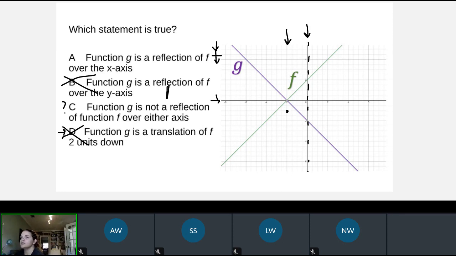But we do, for part A, have the reflection over the x-axis. So if I fold this perfectly in half at the x-axis here, that means this purple line would come down to the bottom, the green would go to the top. Well, since these both have the same slope, that would be true. So this is a reflection over the x-axis because where they intersect happened at the x-axis. Okay, that one's kind of tricky.